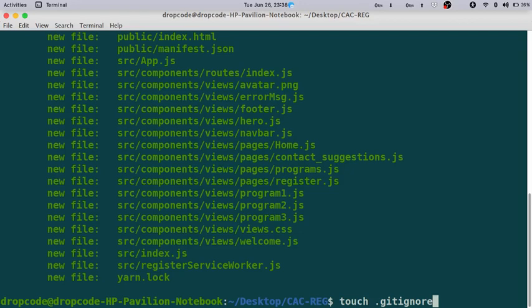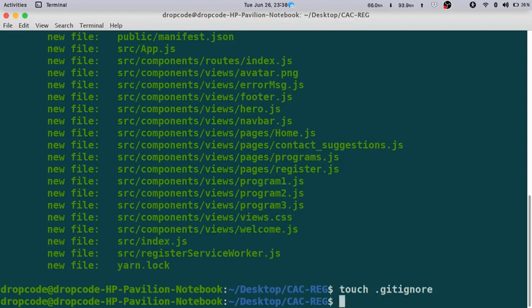It sees this as an extension without a name. There's no name, only a dot extension, so it's not going to be able to create that file. Once you do touch .gitignore and press enter, it's going to create a .gitignore file. So if I click to see that file, you can do your git status again.